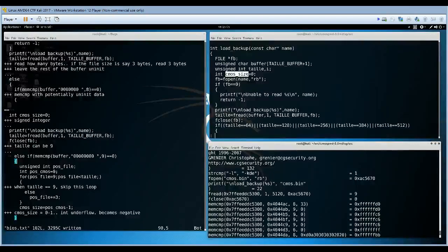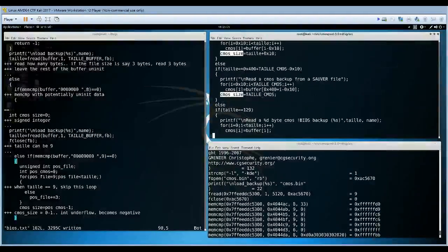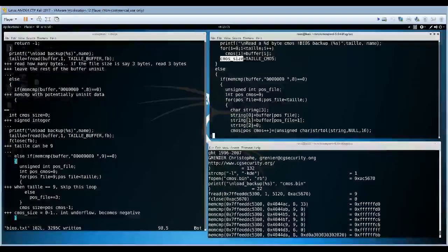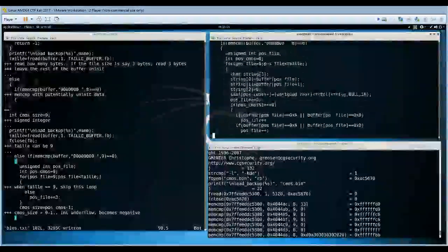Did an f read equals 9. We did a mem compare. So where has it gone wrong here? Buff. So it gets to this one first.